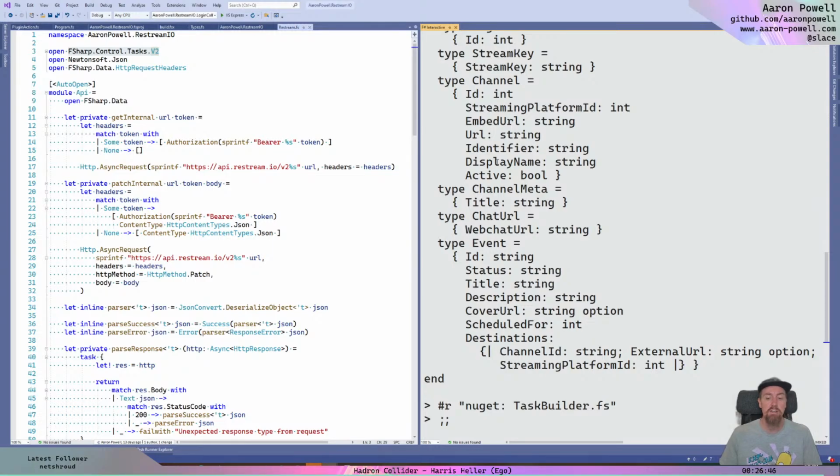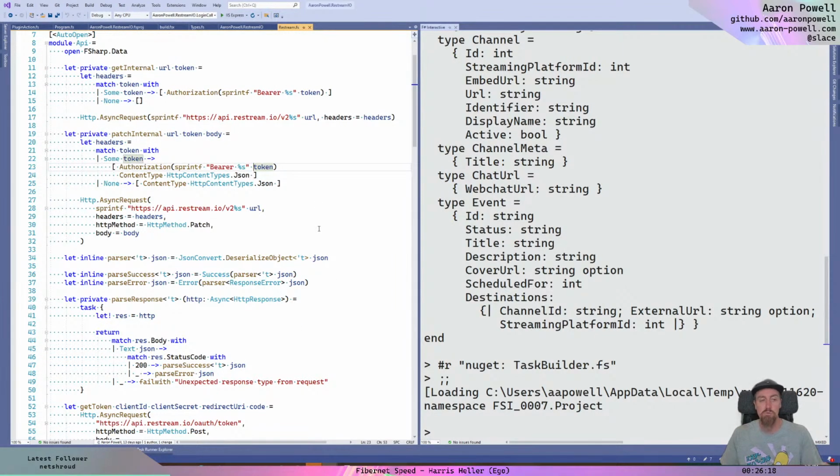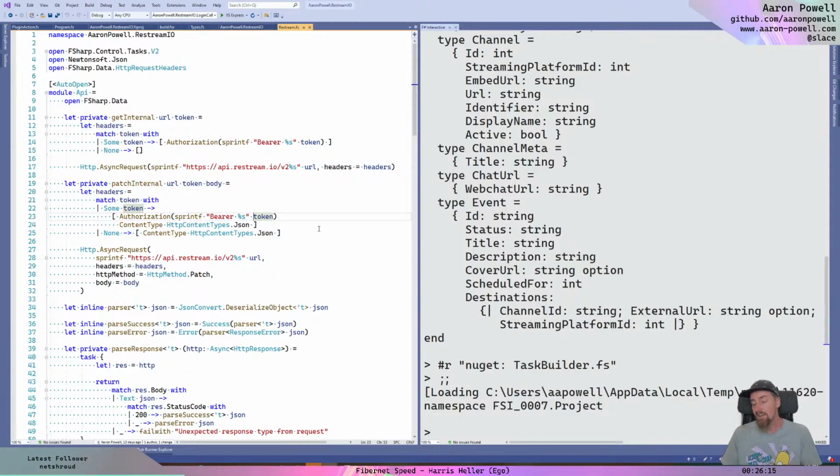So TaskBuilder is a NuGet package for F# that makes it easier to work with the C# task API. Because C# and F# use different async APIs under the hood, the interop is a little bit tedious, so sometimes I'll just do everything as C# task-based operations, because a lot of people that will consume would prefer to consume as task rather than async.